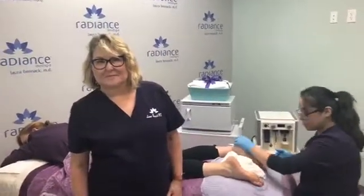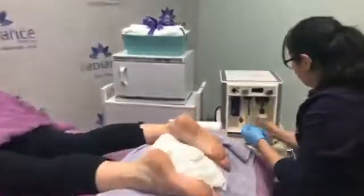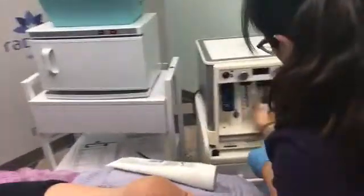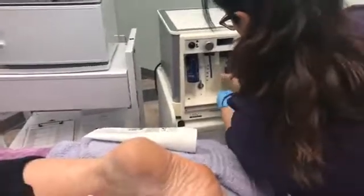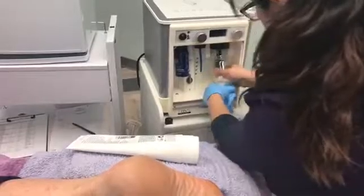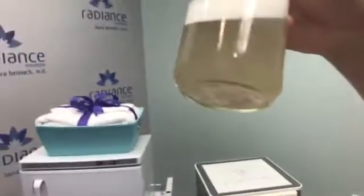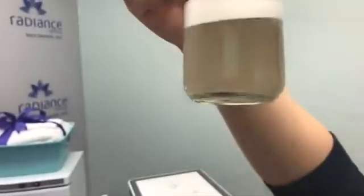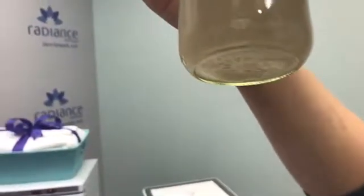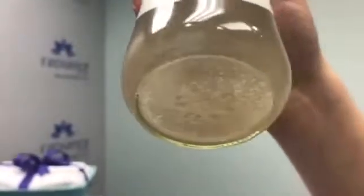Let's look at the jar. Let's see what's in there, Pat. That's the fun part. I like this more than when I look at it during the face. On the face, we always see a lot of dead skin and blackheads and stuff, but oh my God. It's kind of hard to see on the camera, but you could see all the dead skin that came off. So gross. Yeah, but at least it's in the jar and not on your feet, Melanie.